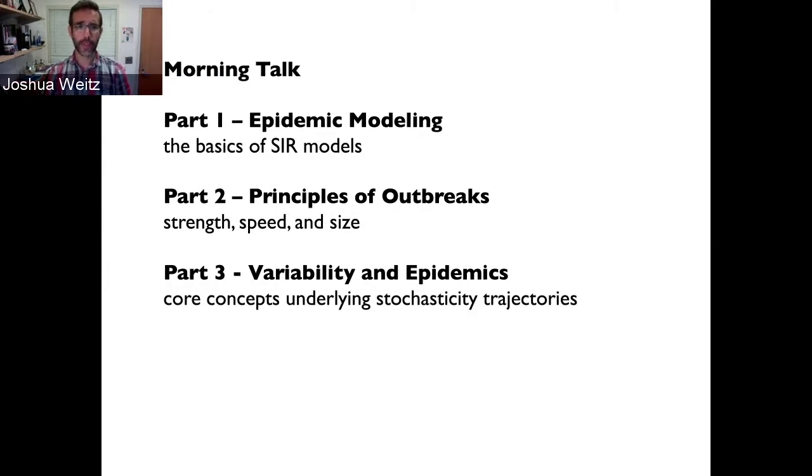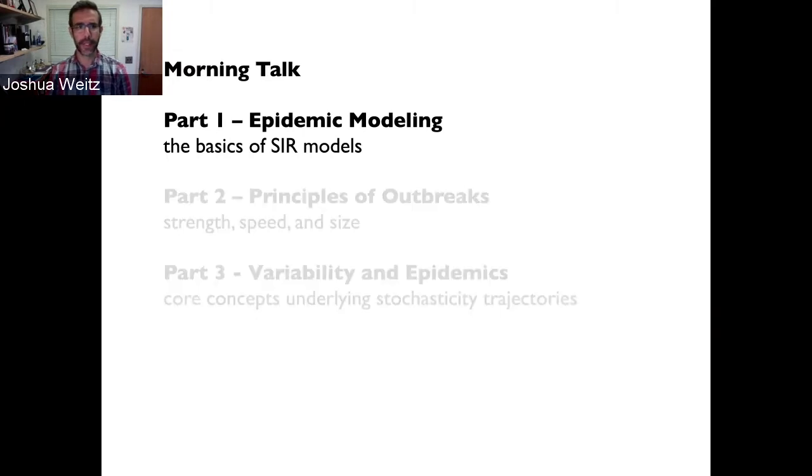Okay, so today I'll be trying to talk about 3 things. One is to go over some of these basics of epidemic modeling, and by the end really give you a summary of what I hope each one of you was able to accomplish yesterday in the breakout groups where you're doing your hands-on modeling. And then I'll begin to introduce some new concepts that provide a gateway to the hands-on components today, focusing on variability and epidemics, really core concepts underlying stochasticity in the spread of infectious disease.